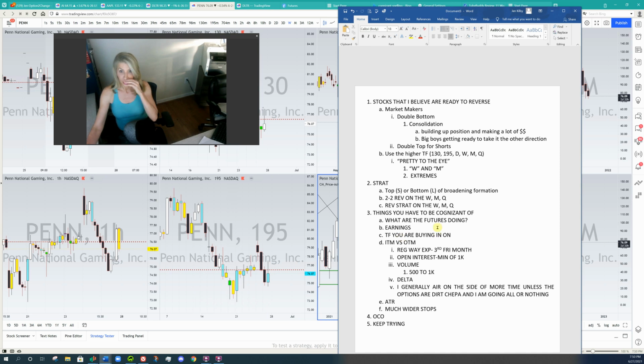Time frame you were buying in. I'm trying not to mismatch time frames. Sometimes traders will buy, and it's easier to explain on the smaller time frame, they'll buy a trade off a 5-minute chart and then just turn it into a swing when that wasn't the plan. Whatever your plan is, you can absolutely buy it off a weekly. Let's say you bought 5 contracts and you bought a further out expiry and there's magnitude there and you planned at different targets to hold it longer. That was part of your initial plan, that's fine.